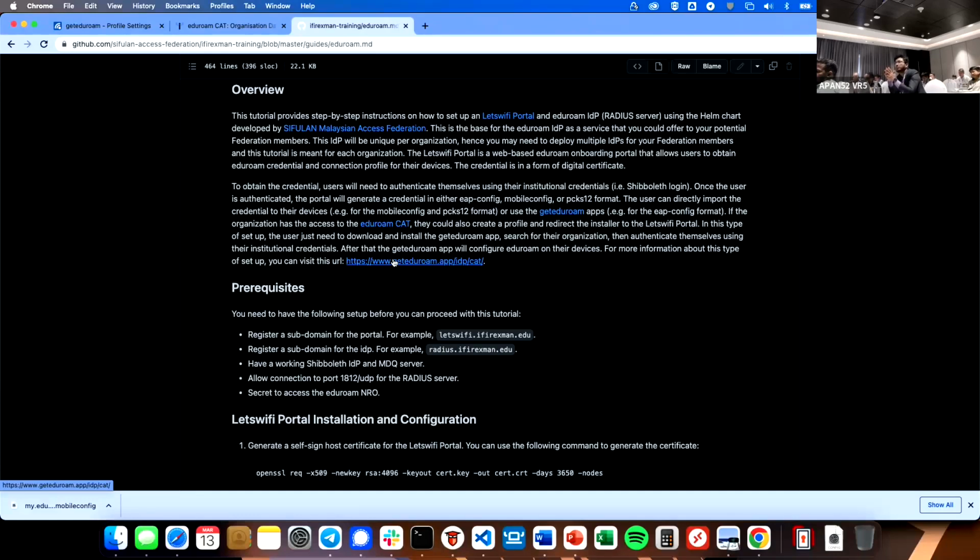Is it possible to integrate with Google, like Gmail? Most of our universities use Google, and they want to integrate Eduroam with Google accounts so that users can easily access Eduroam. Well, I can say yes, but no. Is it possible? There is a note. I will tell you next.